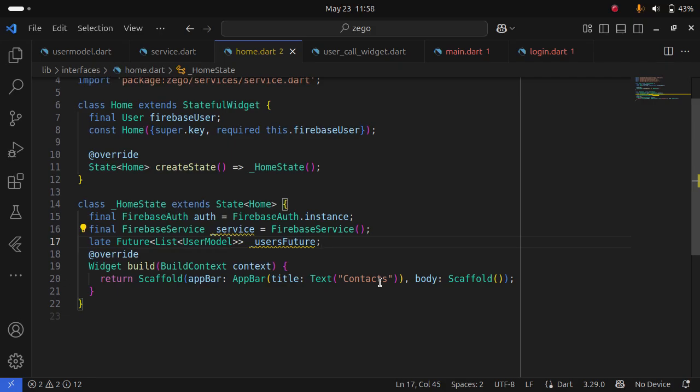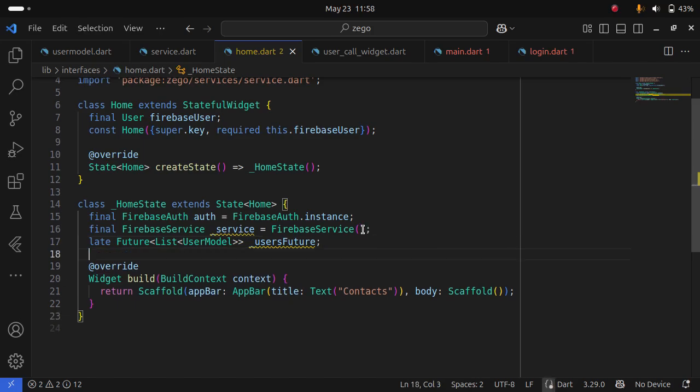get our code running. So before that, we initialize ZegoCloud pre-built call invitation service. So we say override.